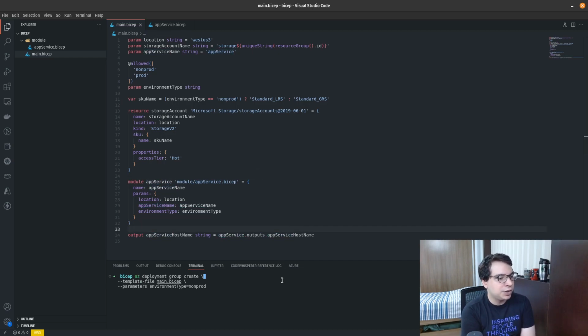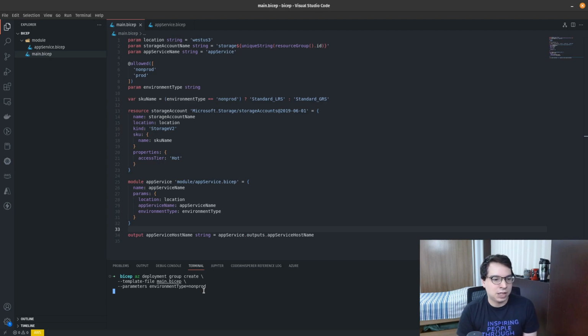We are going to deploy now, and we are passing the parameters, which is the only one we are creating here to pass, which is the non-prod. And let's see what happens when we run it. It should do a start and a running by now.